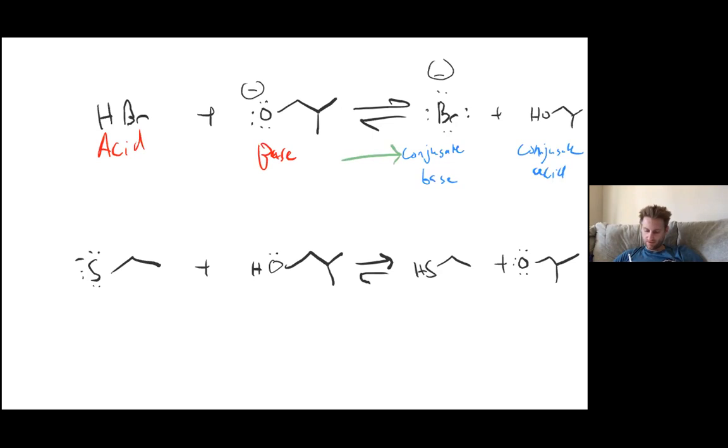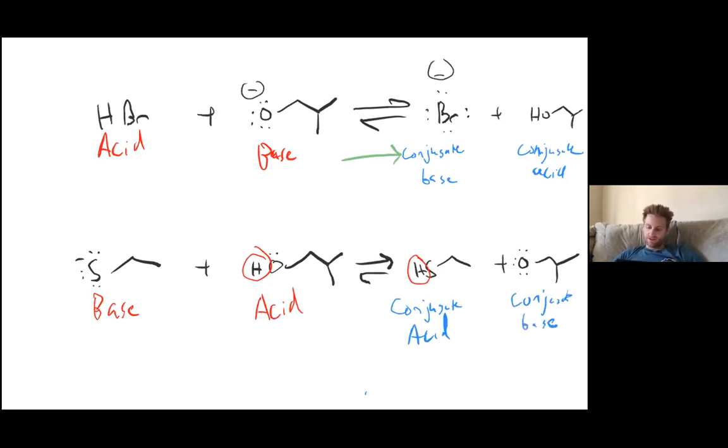Looking at our bottom equation, we've got a proton on our alcohol here. It ends up on our thiol on the other half of it, making the proton that's being donated this proton from the alcohol. So this should be our acid. Making this deprotonated thiol our base. Conjugates are going to follow the same pattern. So conjugate acid will be what our base was. Conjugate base will be this thing on our OH here.